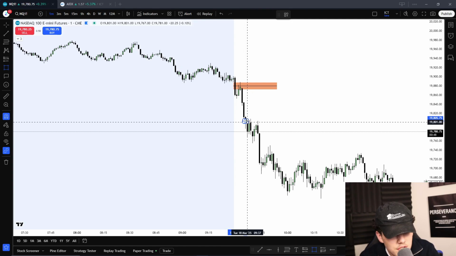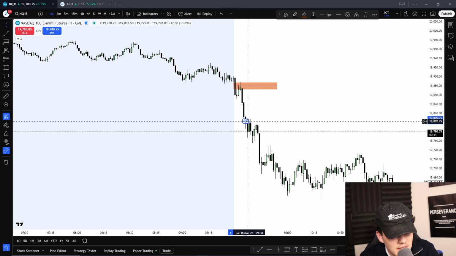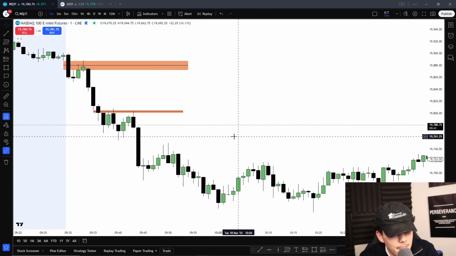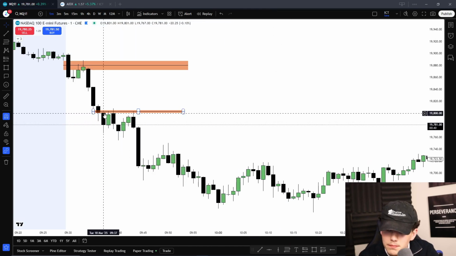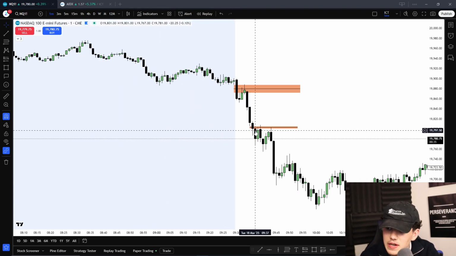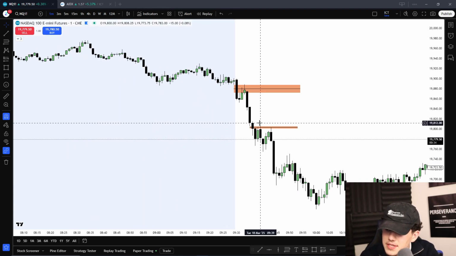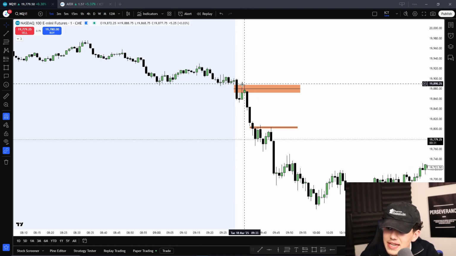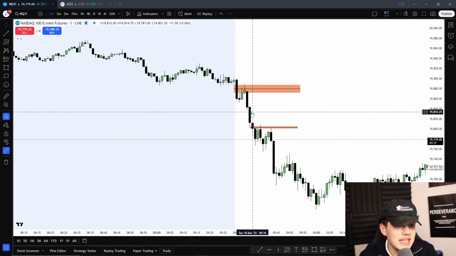But the last fair value gap that was formed in this range, the first one that was presented right here, is the one that price reacted off of and traded lower. Now, why was that? It's because we're very bearish. So every time price goes higher, it doesn't need to take highs. It can just trade into a fair value gap. And why is this key to note?